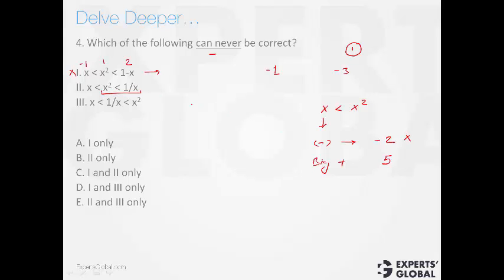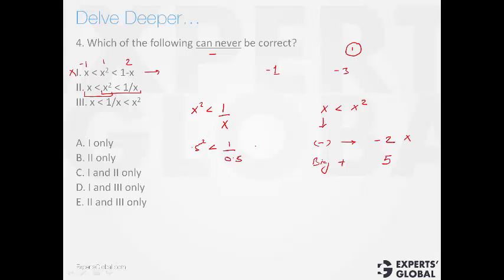Treat this separately. When do you think this is possible, that the reciprocal becomes greater than square? This is possible when x is a small positive number. That's the only possible case. For example, if x is 0.5, 1 upon 0.5 becomes 2, and 0.5 square is a small fraction. In such cases, this is possible. Okay. However, in such cases, 0.5, you will see that this part is not possible. x square will become a smaller number than x. Okay, so this is not possible.